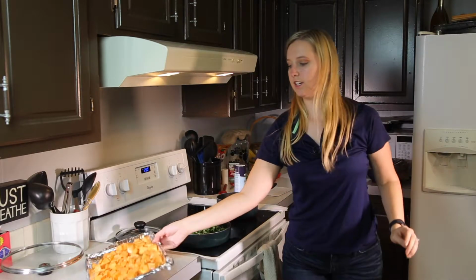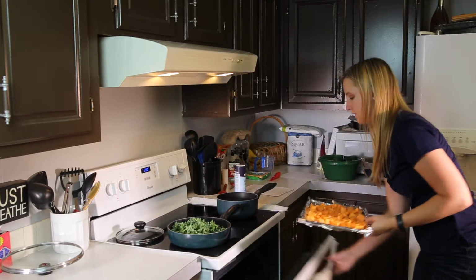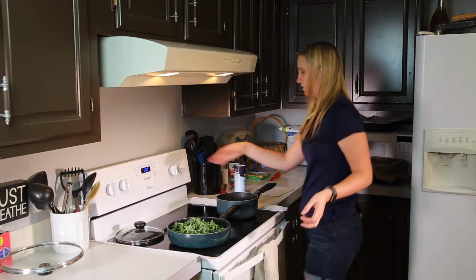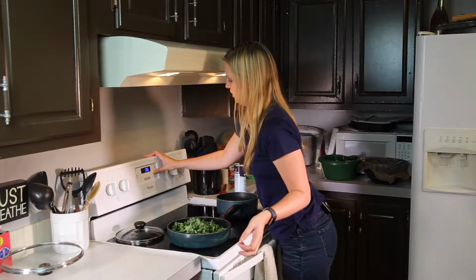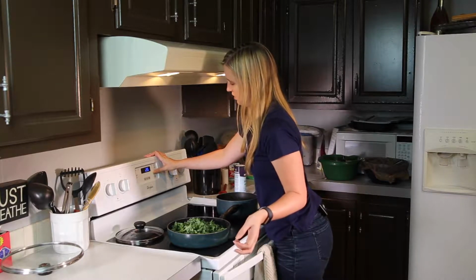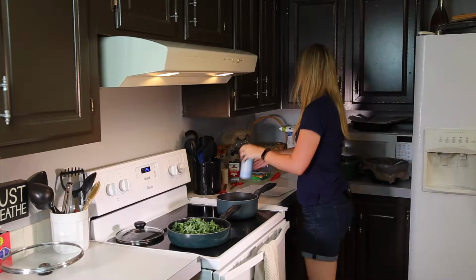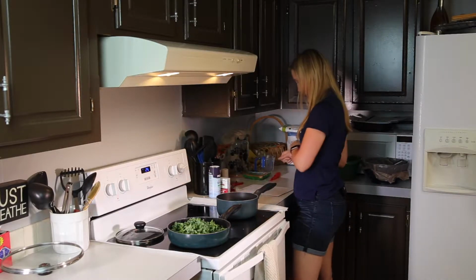Alright, that is for this. Let's go ahead and put this in. How long does that go? For 25 minutes or till tender. Cool, so that's gonna go. We'll have this ready with some pepper.